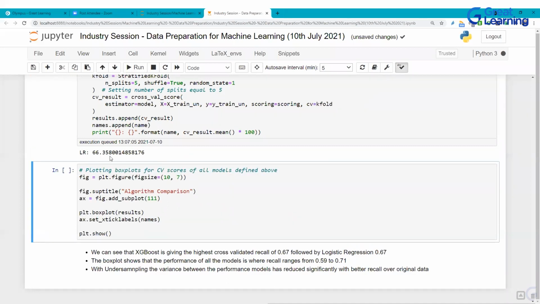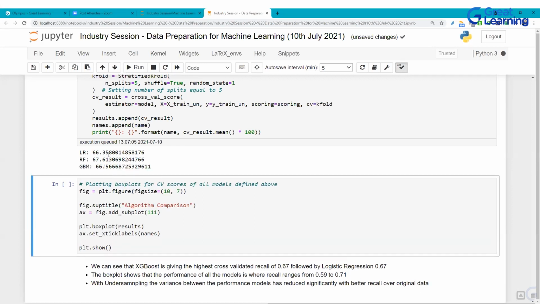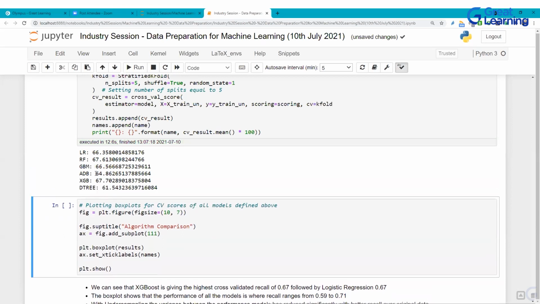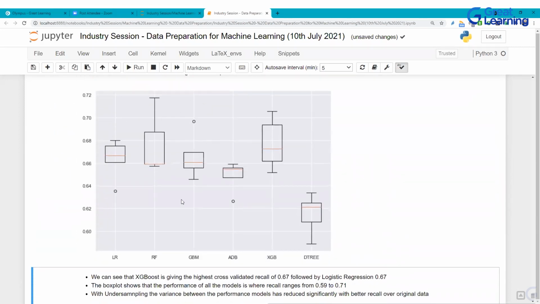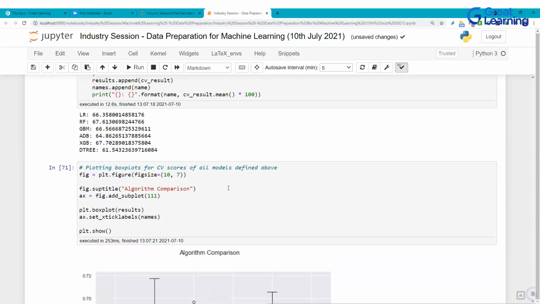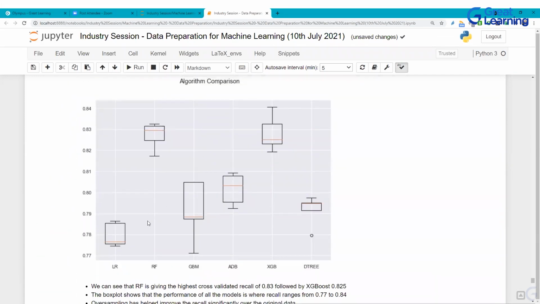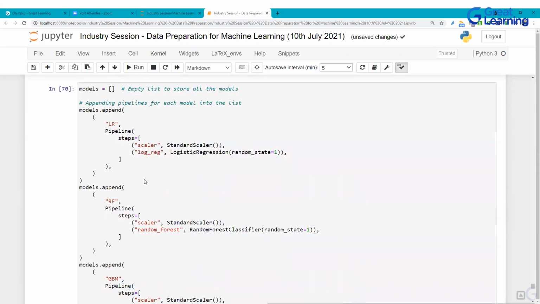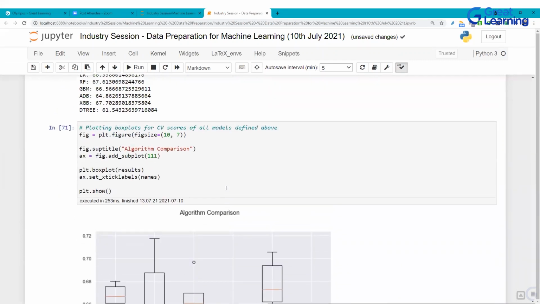So to see the result, it is still better than the original split of 75-25, but not as good as oversampling results. But most of the models show less variance now. You see, many models are at the same level. With oversampling, there was a difference between all the models, stating that for each one of them, the model performance is not the same. But with undersampling, it's almost the same. So you can either go with oversampling or undersampling, because in both cases, you've got some valid results.